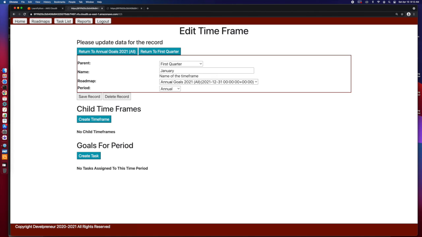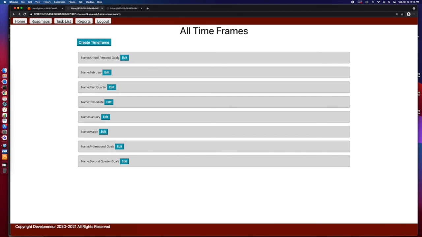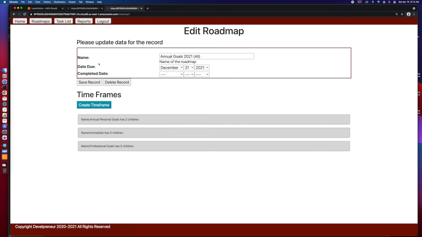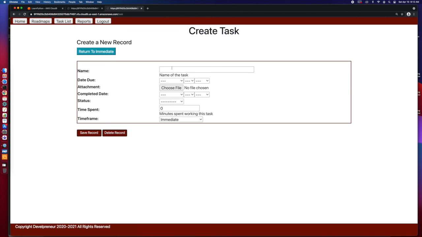Then we're going to see that these are the annual goals 2021. So let's go back here. So if we look at the time frame list, I don't know if we're actually still going to use it. Let's go here, immediate task. Let's see, fix, edit on time frame list, because we want to make it something other than that button.